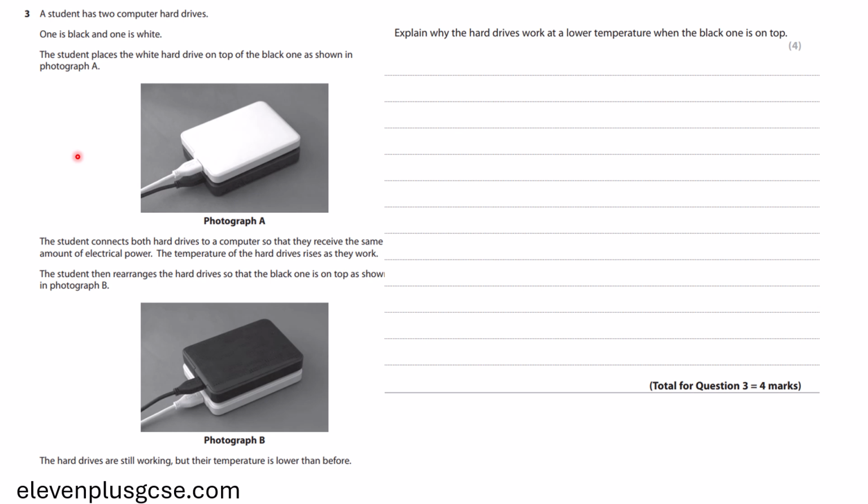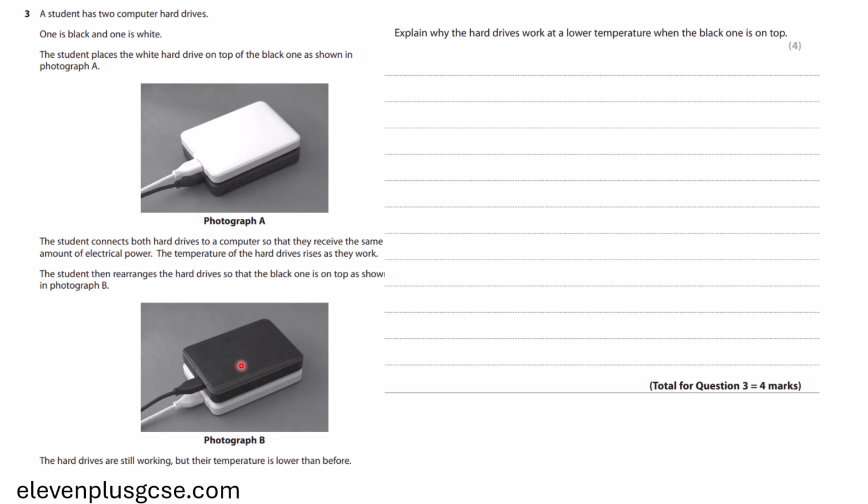All right, so hope that you've tried question 3. Now, one thing we need to know is that when you turn your computer on, because of the movement of particles, atoms, and electrons inside it, friction always happens and they heat up. So anywhere where electricity or current is running, because of resistance in the system, they will always be heating up. So this black drive will heat up, the white will heat up as well, but they're going to be radiating this energy off. They're going to be emitting it off.